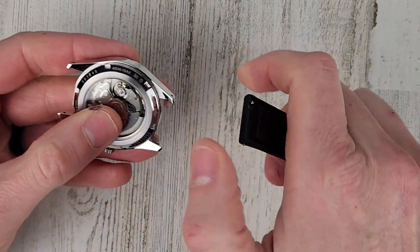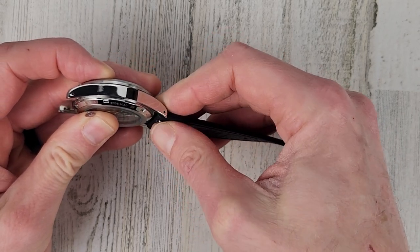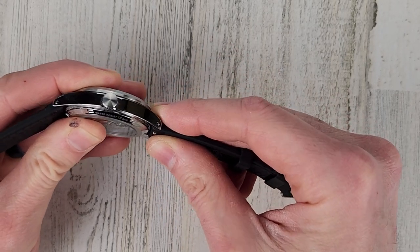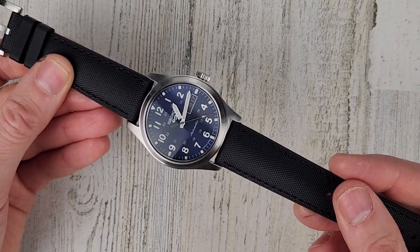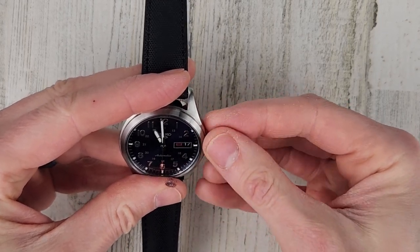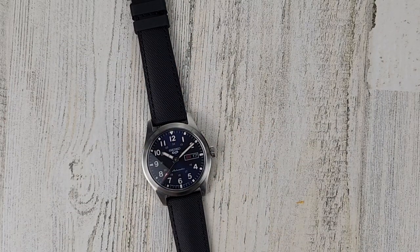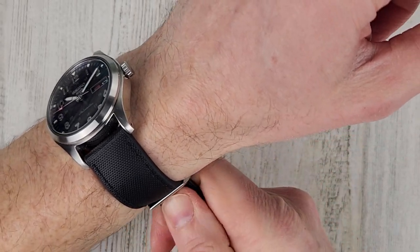Let's demonstrate how quick it is to use the quick release straps. I bought this watch from Japan — I think it was Seiya Japan or Sakura. The model number is SPSA113. Really cool looking watch and I like that it has the kanji date, and a push-pull crown so you can just start winding it. I need to wear this watch more often. It came on a bracelet but Seiko bracelets are usually trash, especially in this price range — they do offer nicer bracelets on their more expensive watches but not on these.